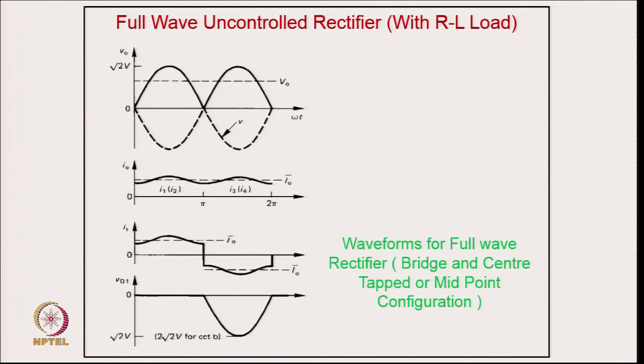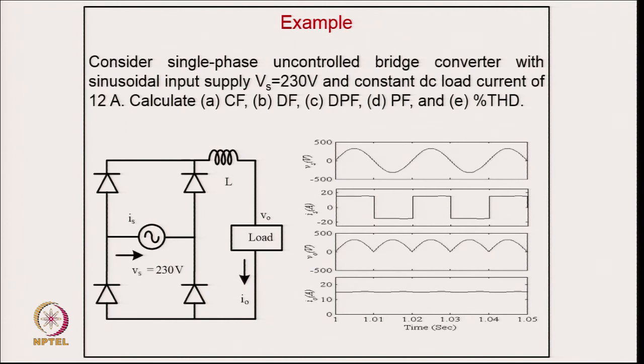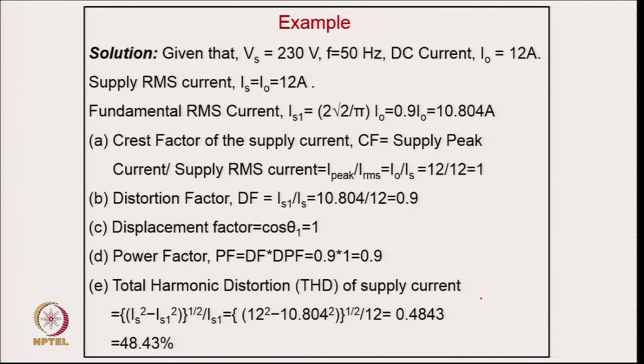But if you have a highly inductive load, then you will get supply current of a kind of square wave, where the output current is of this nature. You can clearly see that this has substantial harmonics, like ideally it might have a THD of 48%, with the third harmonic one third of the fundamental and the fifth one fifth or so. So, coming with an example of this, you have a single phase rectifier with a highly inductive load, and you will have the supply voltage, the supply current, the output voltage and output current of this nature, and you can calculate all of these.